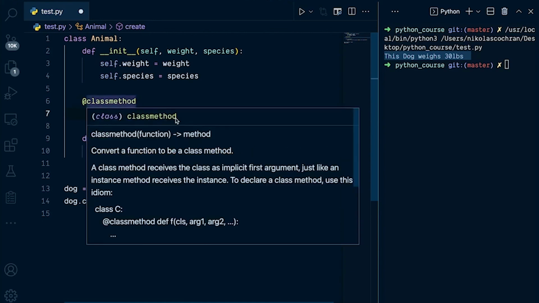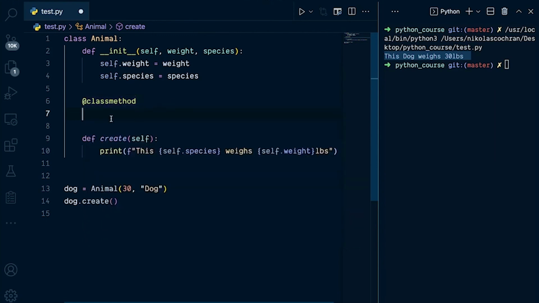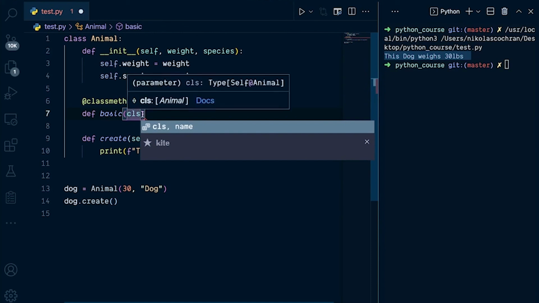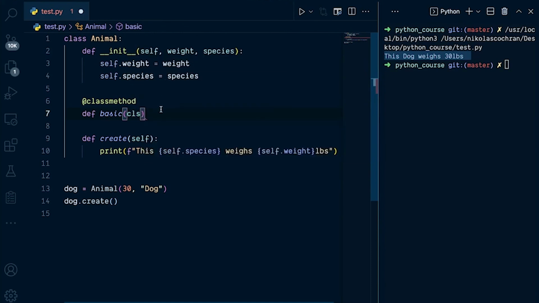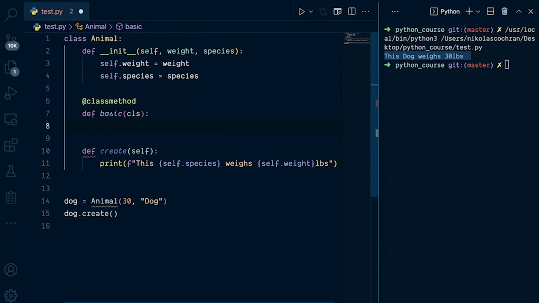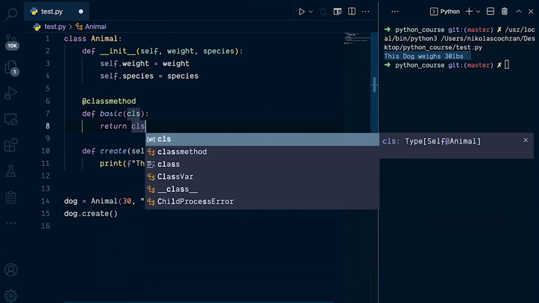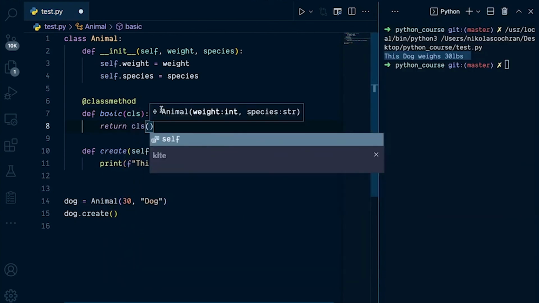We haven't gone into decorators before, but basically they extend the behavior of the class. So let's create something. We'll just say def, and we're going to say basic like this, and then we'll pass in cls. Now, cls isn't anything special. It's just a convention, and it stands for class. So we'll have our typical syntax here, and then all we're going to do is return, and we'll say cls, and then we will say the same thing as below.